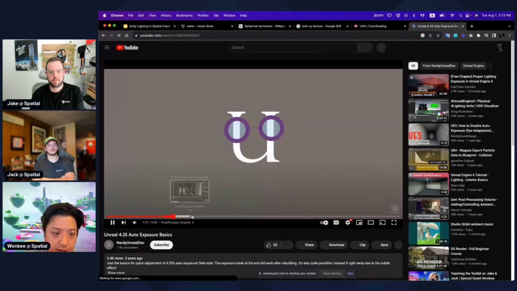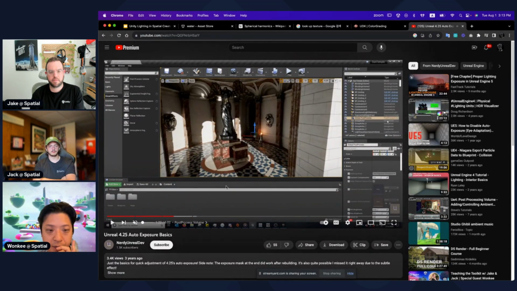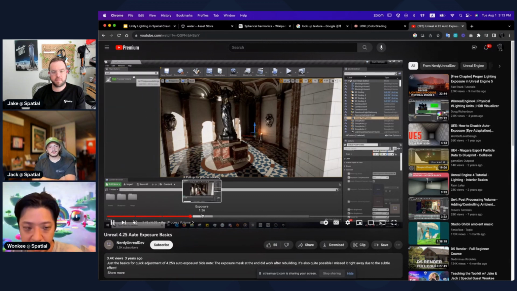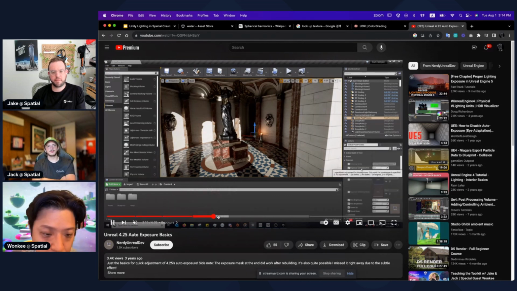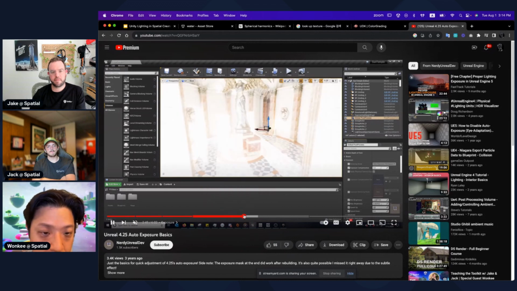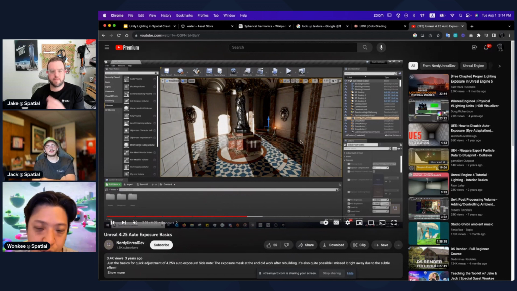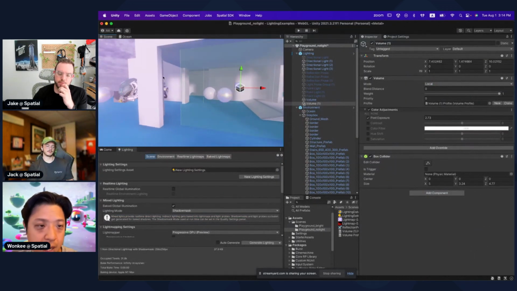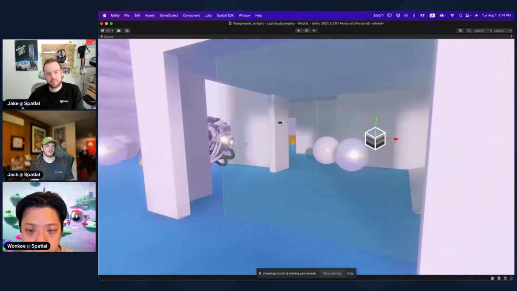image effects. What auto exposure does is, if you look at the bright part, the screen should behave like our eyes. If we see the bright part, our eyes adjust the brightness. If we get into the dark side, we widen our eyes to make it look better, right? So it's auto exposure. Most game engines use this. If you get inside of a dark space, the brightness of the screen should be adjusted, but Unity doesn't support it because to calculate the brightness of the screen, Unity might need to use a compute shader, but WebGL doesn't support compute shaders.